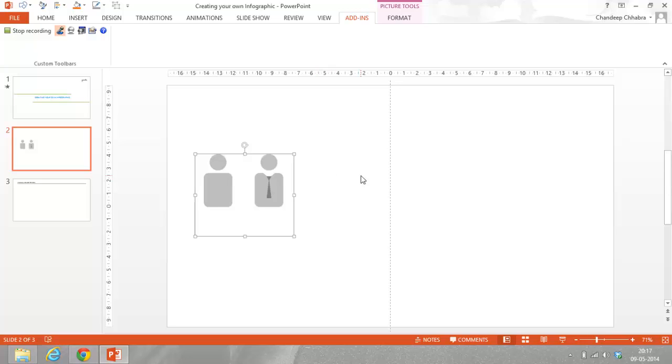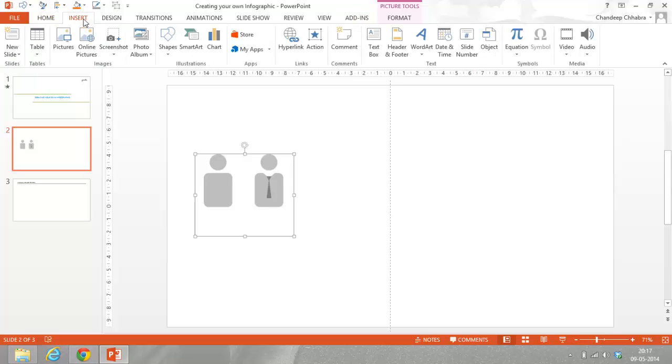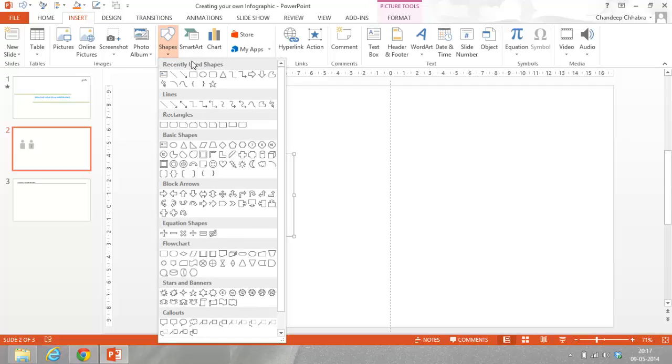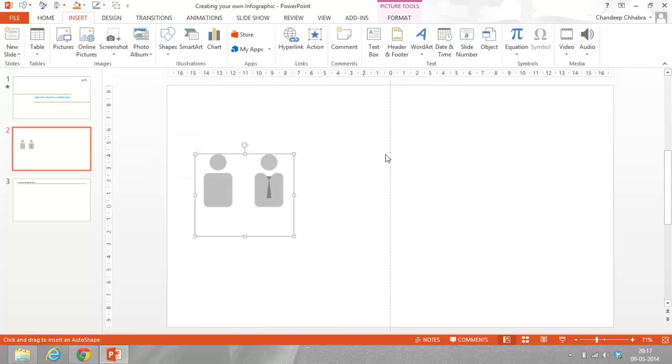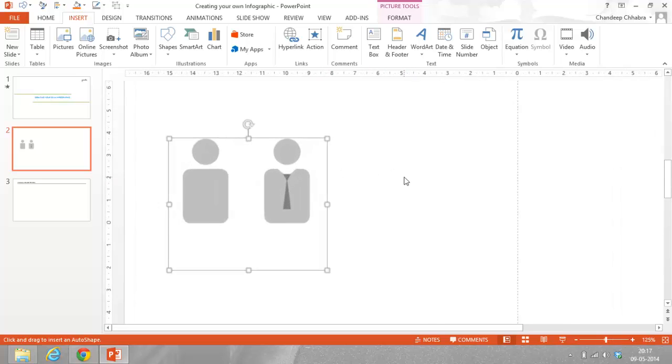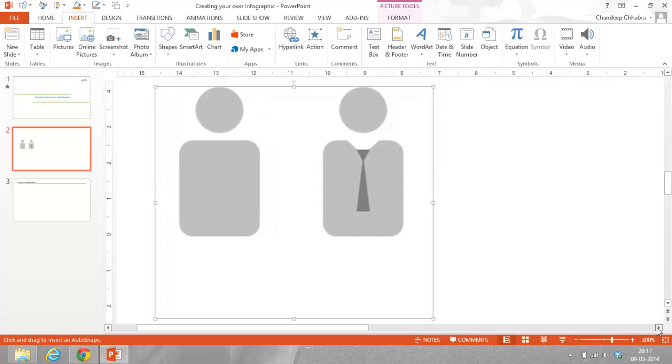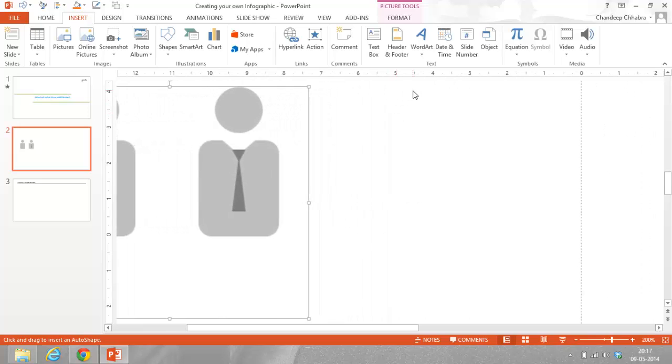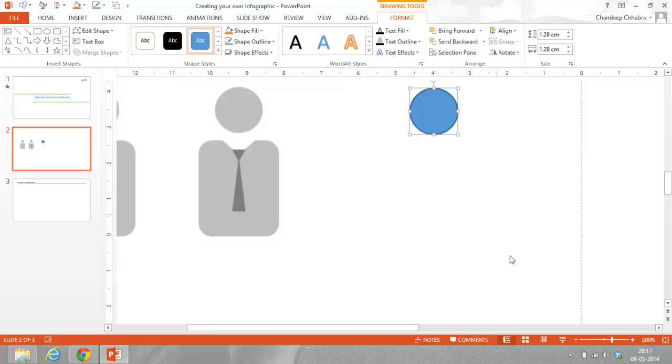This is a picture. So I'm going to use some tools in PowerPoint, and let's see if we can make our own infographic. So first, I'm going to go into Insert, pick up a shape, and the shape that I'm going to use first is an oval, or rather a circle. Here's an oval. You can draw a circle by using the shift key when you drag it. So I'm just going to zoom in here next to it. I'm holding the shift key, which allows me to draw a perfect circle when I drag this.